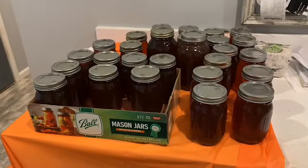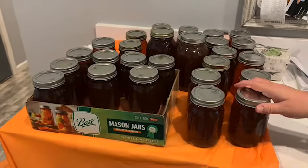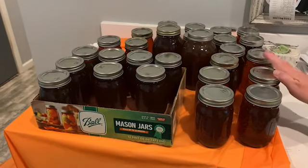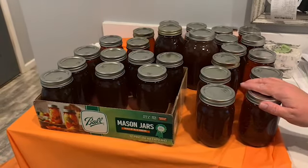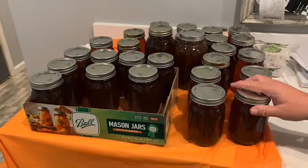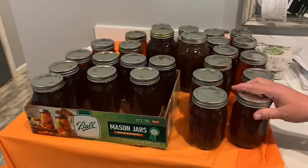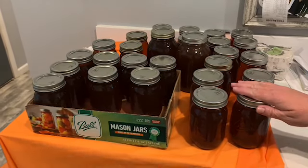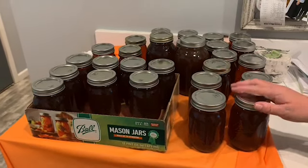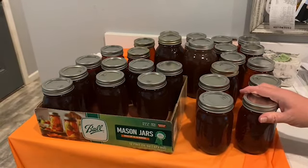Well, this is Queen Bee here talking. We have finished jarring up our honey. We got 26 pints and 2 quarts. So me and Daddy Bee have decided that we're going to sell this for $16 a pint. And if you think that's high, well, it's a lot of hard work to do this. And it's very good honey. So if you want a pint jar of honey, let me or Daddy Bee know, and we'll get you some.